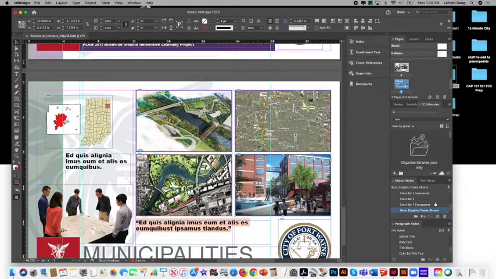I just highlight all of them and I tell them under Object Styles, I want you to be this. And it will become whatever you tell it to be. Let me get this right. And it will follow the attributes that you have set for that object style.